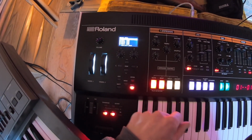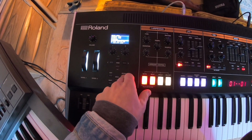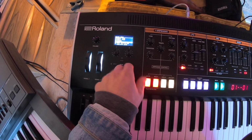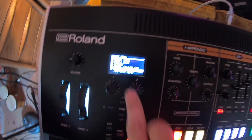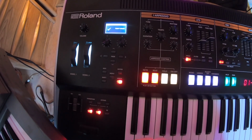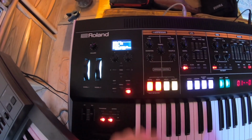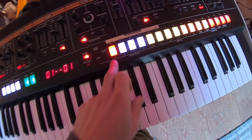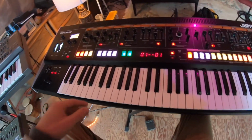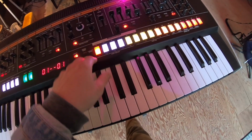So we're going to go to the right menu here, and we're going to scroll down to scene initialize. We're going to enter that, confirmed. Then we're going to scroll to the tone initializer, which will give us a fresh sawtooth on that JP8 model. Depending on what model you have selected, or rather what part you have selected, you can initialize the tone from the right menu.